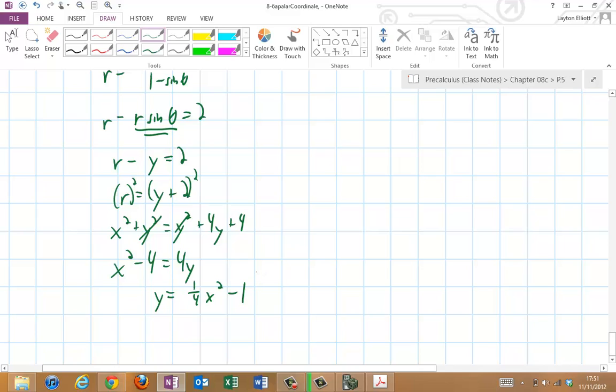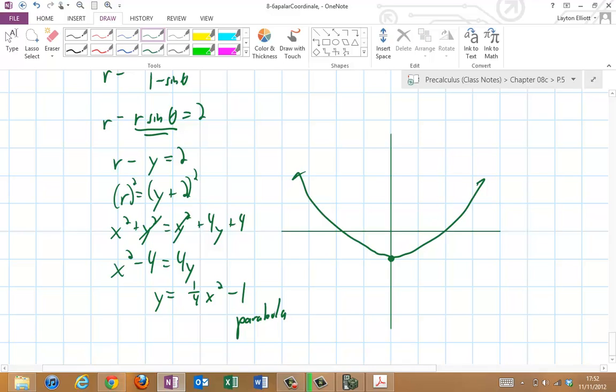You don't have to graph this, although you could plug this in your calculator to see what this is. I think you guys know what this shape is. I hope you know what this shape is. Y is equal to something x squared minus 1. We haven't gone over how to graph these this semester, although we're going to be doing these again next semester. This is going to be a shape that looks like this. And actually, if I graphed it, it'd have an x-intercept of -1, and with a 1/4, be pretty wide, but it's a parabola. And I would know the shape is a parabola because in my final form, I had an x squared, but not a y squared. So that's the trick to this.